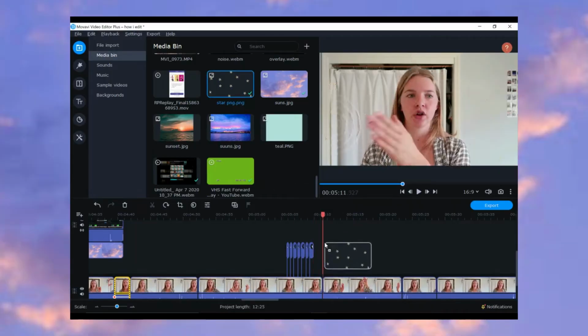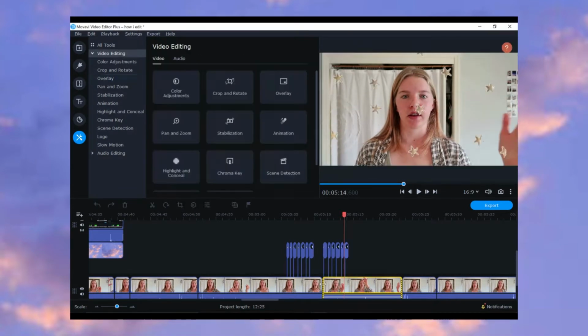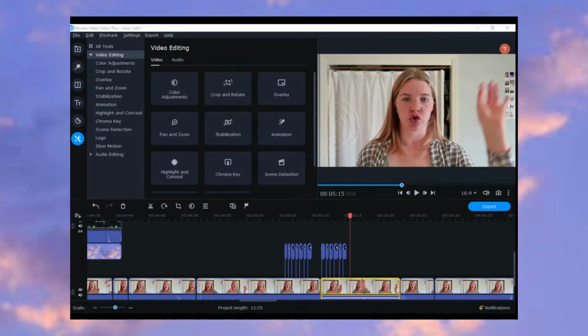Alright, back to overlays. So I do either the video of myself or the video of my computer screen or the green screen effects, and sometimes I have a star PNG that I use, and I just cut that into a few sections and make them each like half a second long, and then I move them into different areas of the screen so that when it plays, it looks like they're moving. Yeah, that's pretty cool too.